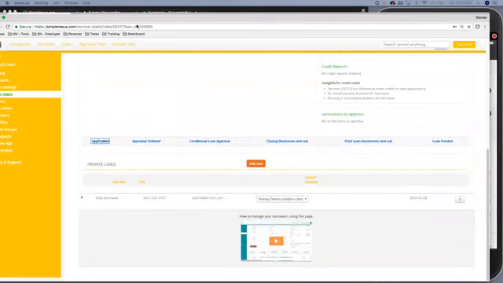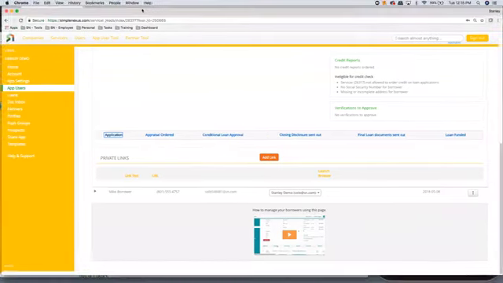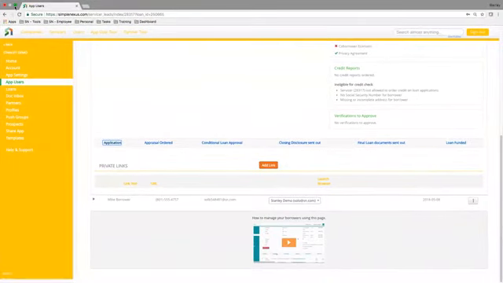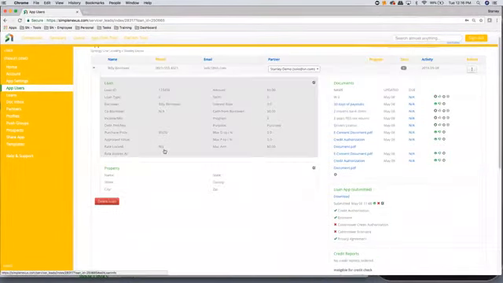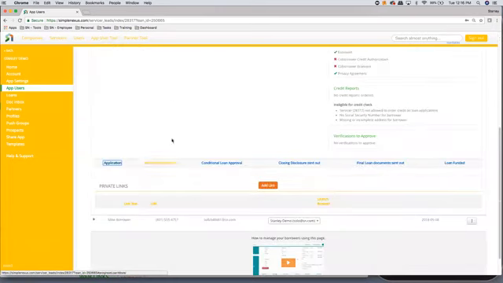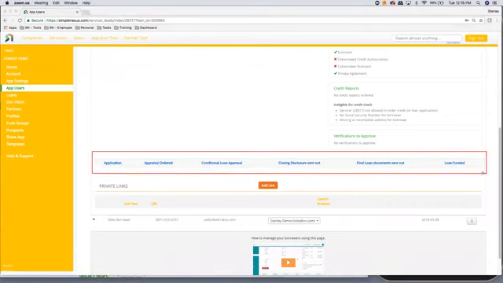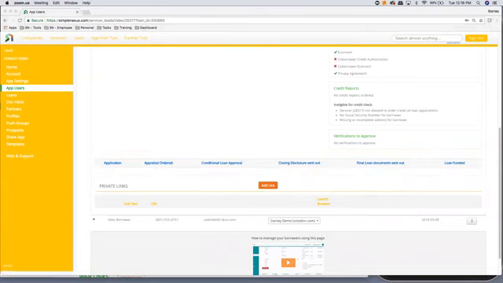Since I'm logged in here as an admin, not just a loan officer, I have a few additional functions. From here, I can artificially create a loan, edit a loan, delete a loan, where in your case, you're only going to be able to do this through Encompass. But talking about milestones, here at the bottom, I can see the different milestones that are available. These milestones you're going to want to do through Encompass, but I'm just artificially doing this through the dashboard. We can see we have the application, appraisals ordered, and so on.